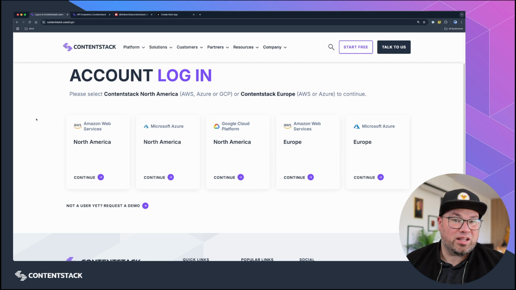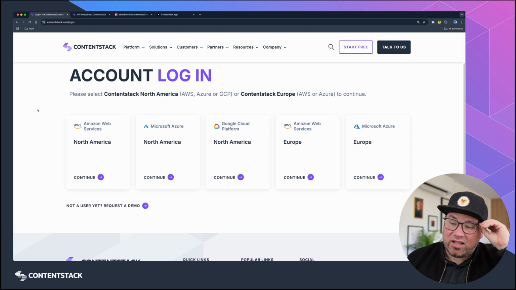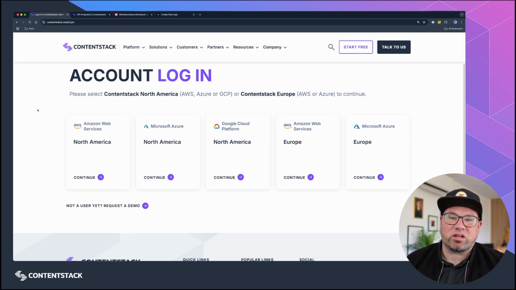Let's talk about what my package actually is, and I'm showing you this login screen to illustrate why I had to make it. Essentially, Contentstack is super flexible for the big businesses that we work for. These businesses might have a contract with Microsoft Azure. For them, it would be quite challenging to have all their content and data on AWS if we were to host there as Contentstack. So Contentstack is flexible. We provide SaaS services at all these clouds.